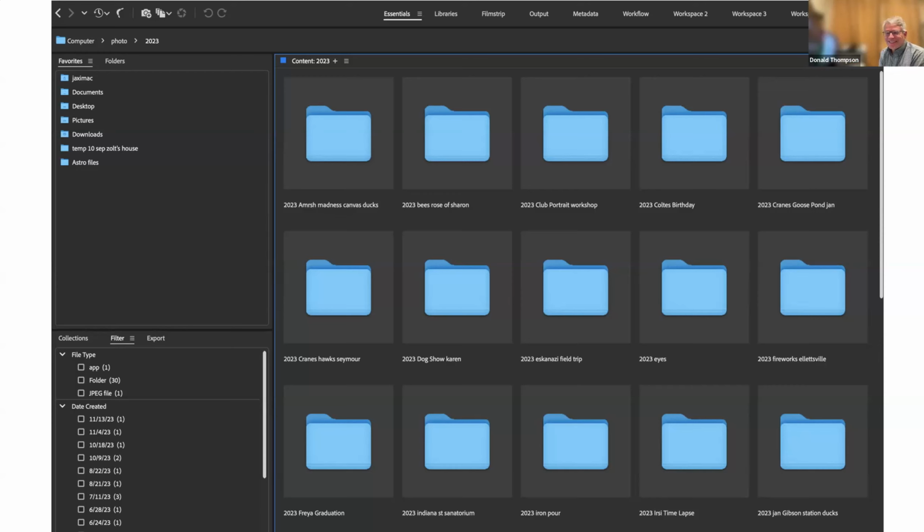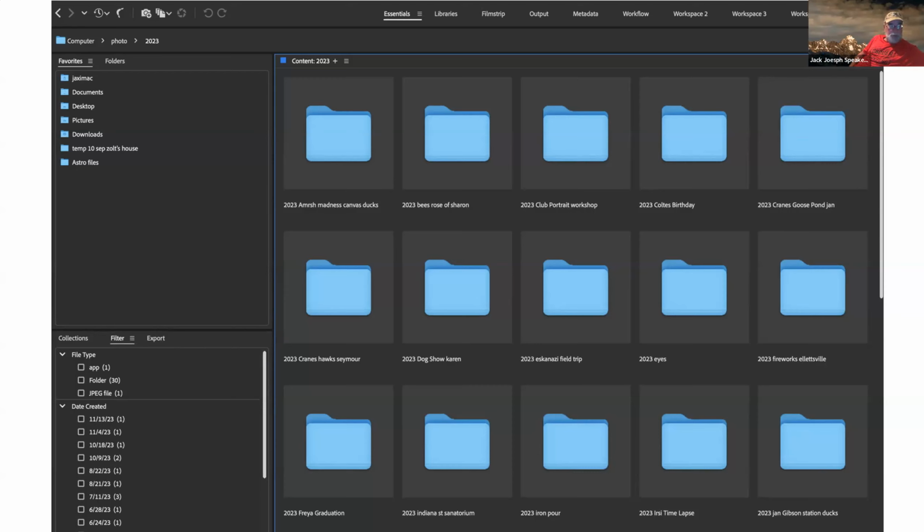Now the other thing, if you look down the filter panel, different folders were created at different dates. I can't do it live, but if I was to click in one of these boxes, like on 10/9/23, there's 2 folders. The rest of the folders would disappear, and I'd only be looking at 2 folders.